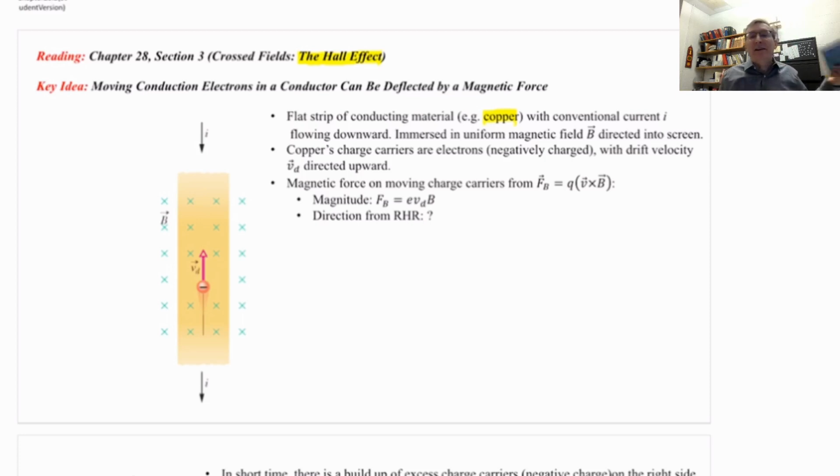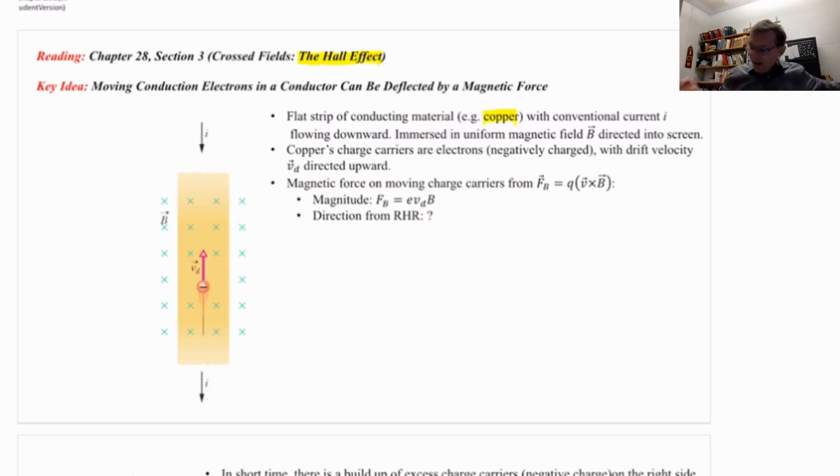And the closest thing I can think of to show you would be like a book, except not this big. All right? I think of the book as being thin this way, then it's got a certain width this way, and a length this way. And I'm assuming the length part of this copper strip is going this way, and the width is going this way, and the thickness is going this way. And we're going to hook up this copper strip, this conducting material, to a battery or a power supply so that there will be current, conventional current, assumed to be the motion of positive charges, this way, in and out.